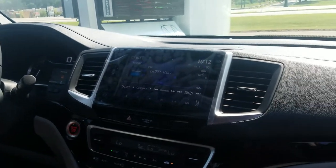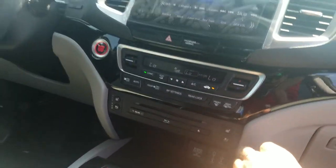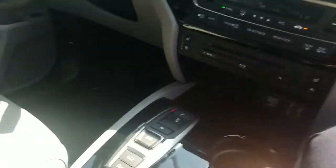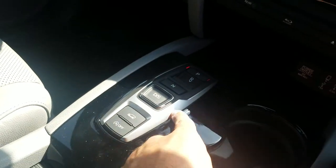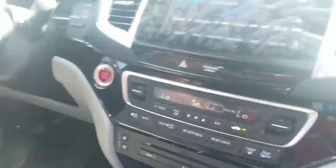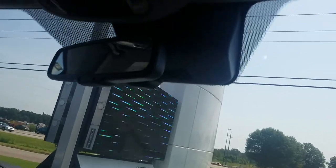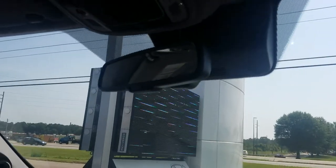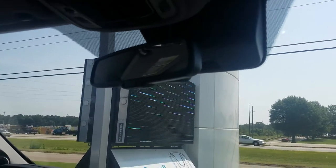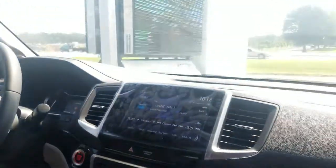I just wanted to go over a little bit with you here. We'll have your ventilated seats, as well as your heated seats, dual climate control. That is a 9-speed automatic transmission with the push-button gear shifters here. We'll have blind spot monitoring. You have your Honda Sensing Package — a nice suite of safety apps, including Lane Keep Assist, Adaptive Cruise Control, Lane Departure Warning, and Road Mitigation. You have push-button start as well as remote start.